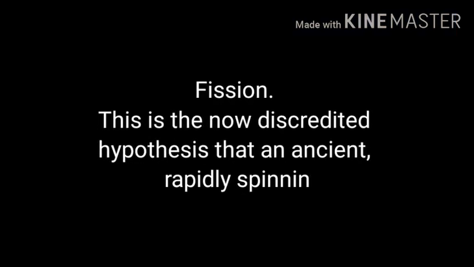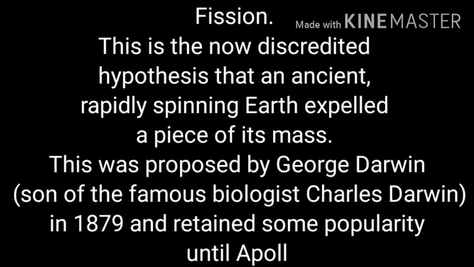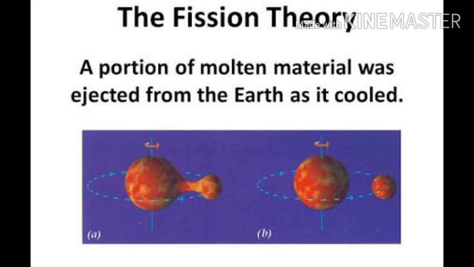This first modern idea about the formation of the moon was called the fission theory, and it came from George Darwin, the son of Charles Darwin. The most widely accepted theory is that the moon was formed when a Mars-sized object slammed into the earth billions of years ago. Students might be thinking, what is the fission theory?